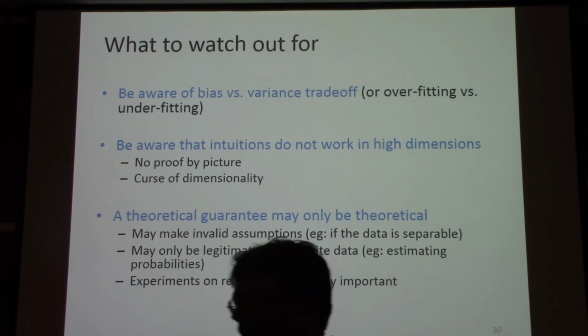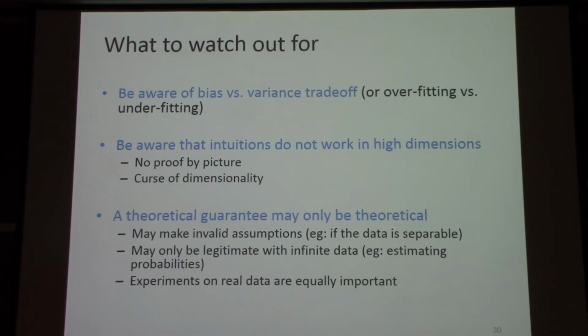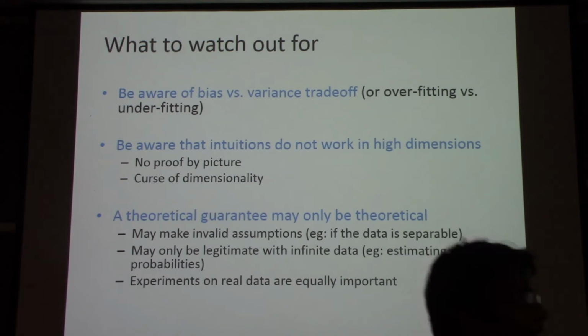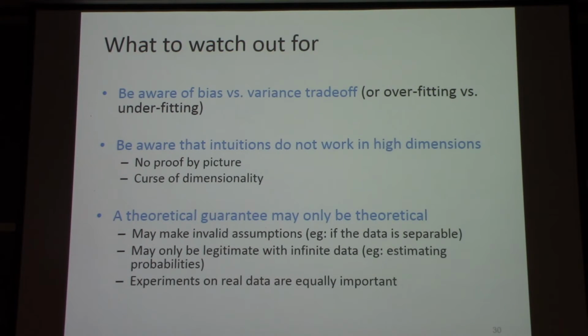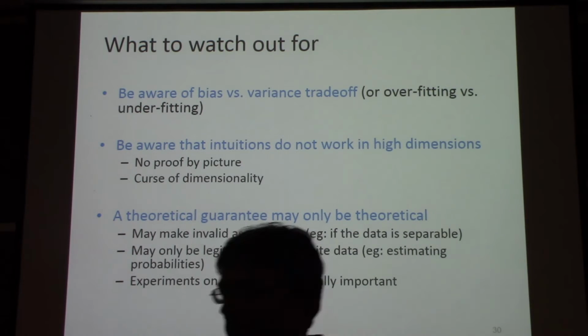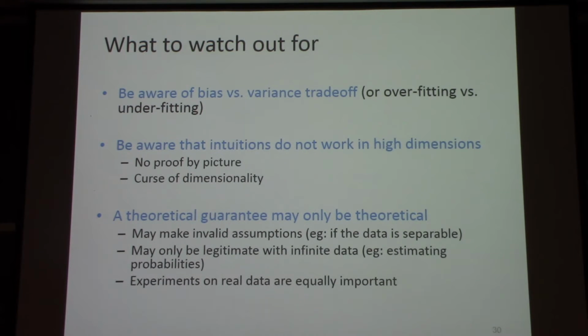But the problem is, while theory is good, and I personally enjoy it, that doesn't mean the theory is always correct. The theory might make invalid assumptions. Perceptron, for example, assumes that if your data is separable, then the perceptron algorithm will find a separator. That's nice. Okay, give me some data that's separable then. How do you know? So this is the classic spherical cow assumption that people make in physics. If you assume that you have a spherical cow, you know how it rolls downhill.